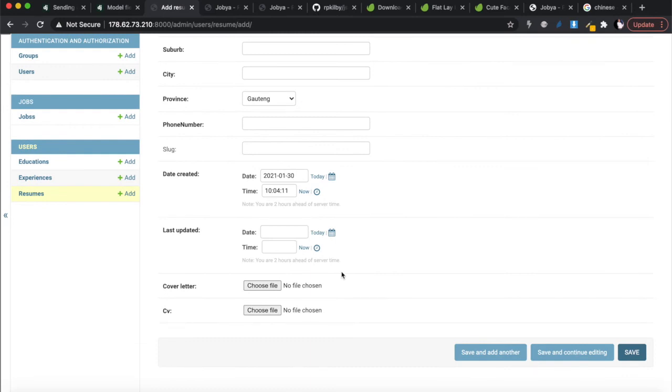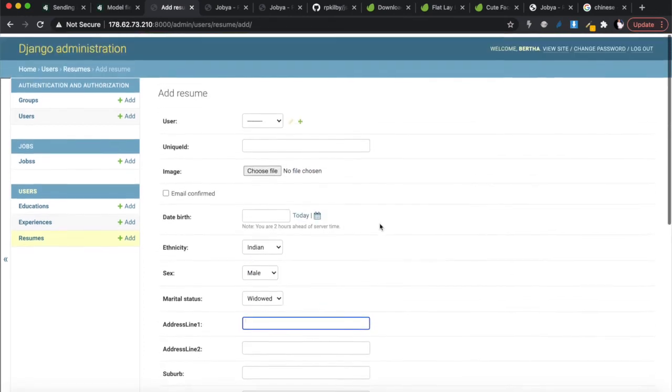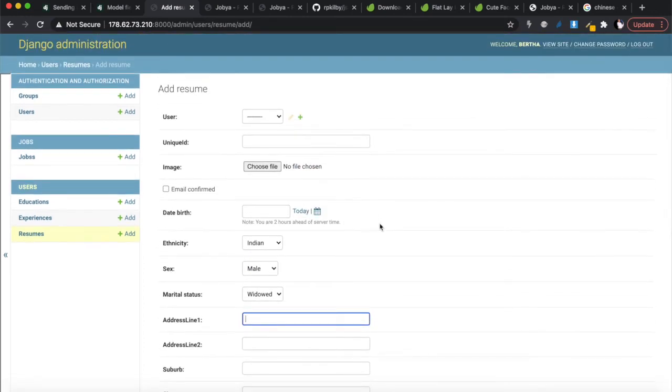Okay, and I don't want to enter this information on the admin panel. I just wanted to make sure that all of that has been created properly, the way I wanted it to be, and I'm happy with what I'm seeing. So in the next part of the lecture, we're going to talk about actually entering this information, creating the views for editing. We're going to start with our CRUD: create, read, update, delete, for the resume classes, and how the class-based views work inside of Django.